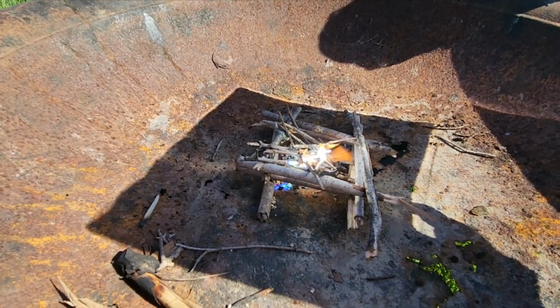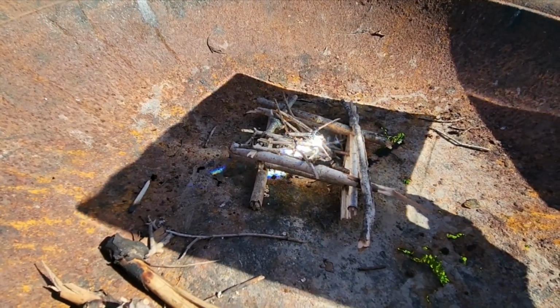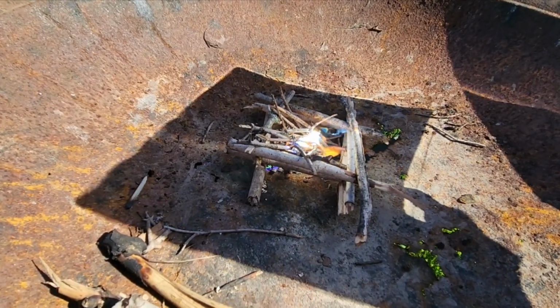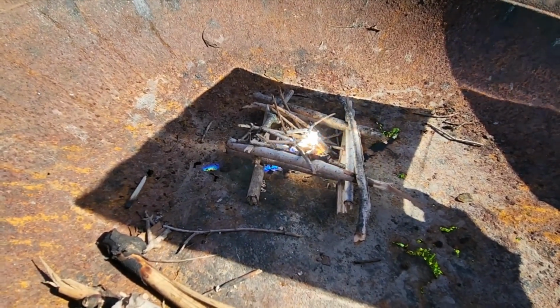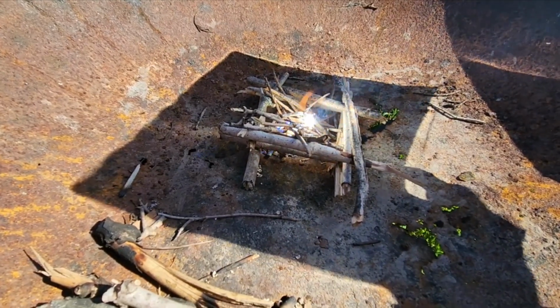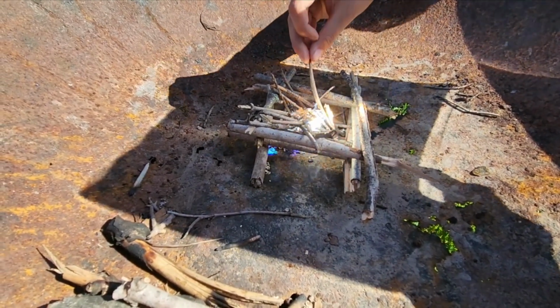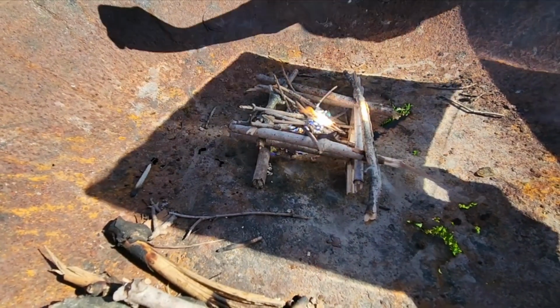All right, I'm gonna keep this on here. You get over there and keep our tinder and kindling going. So we need more small tinder and kindling. Come on, you want to feed it. This is just like any fire. If we don't have enough fuel, the fire goes out. And you can also use your tinder and kindling to pull them all together and keep them going.